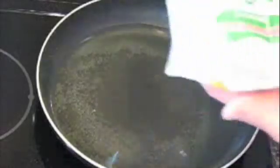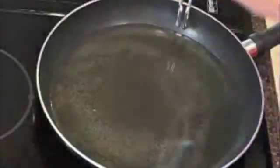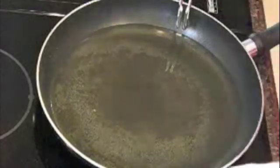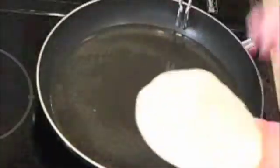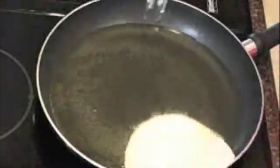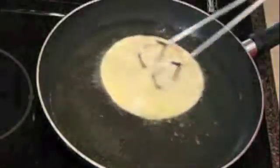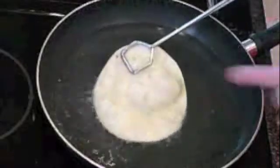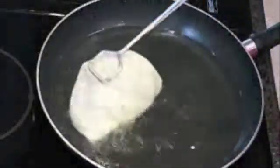Corn tortillas, there are several different flavors on the market. I like this one. You can experiment around and see which one you like best. Corn tortilla, and you'll know when the oil's hot enough. As you can see, it bubbles up right away, forms these bubbles.